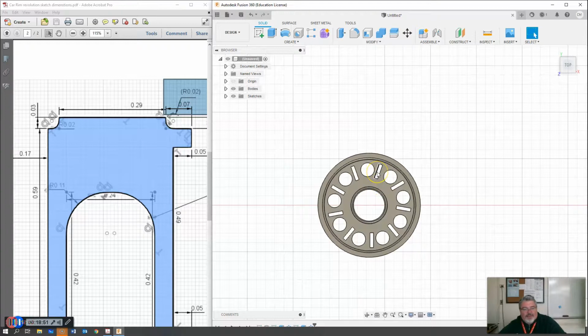So once you have your basic rim, kind of do your own thing on this front part. All right. Well, good luck and get this submitted. Oh, one more thing.